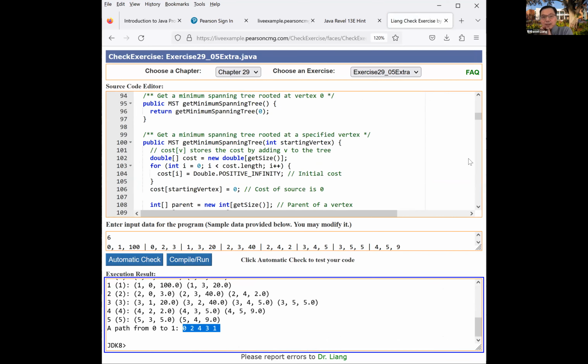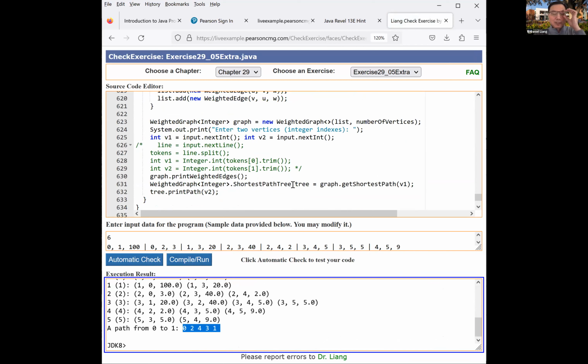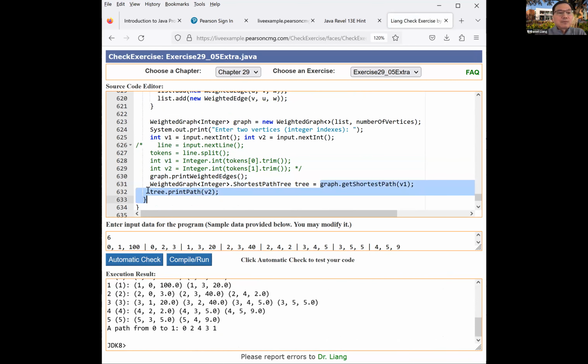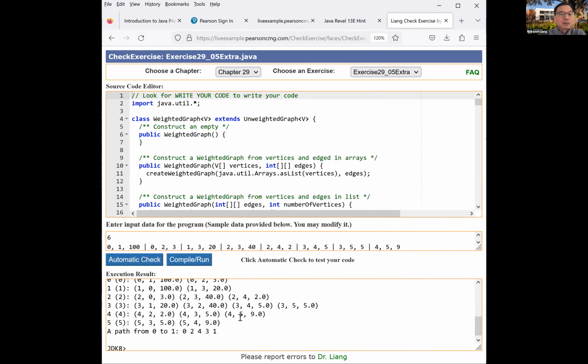With this, let's try a couple of different things. I just want to show you the way you write the code. If you don't do this, that's fine. This one here, I'm just going to comment out and go directly here, and save you some time writing the code. You can write this code: just graph dot get shortest path from V1, and then you just print this path using this. If you run the code, this should be fine. It's going to work the same way.